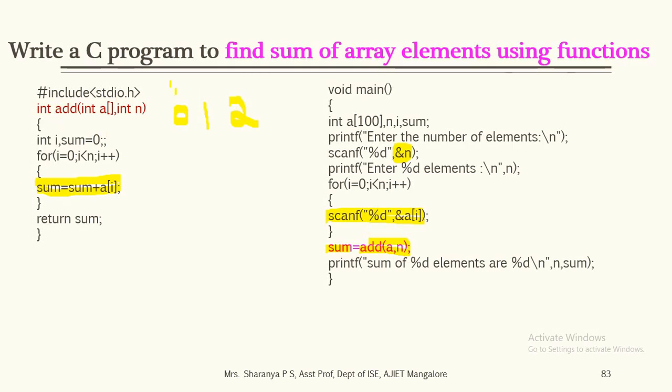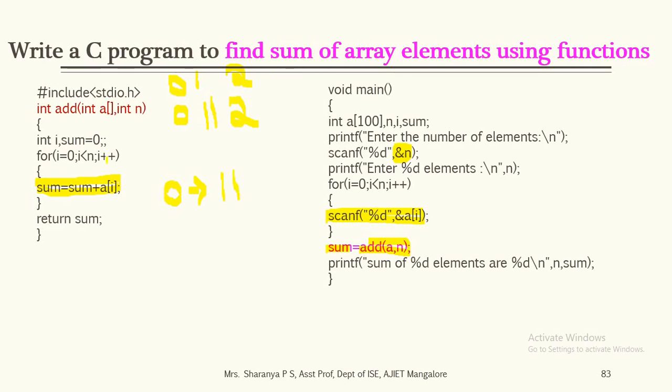So, one element is present at index 0, another at index 1, and another at index 2. Let me take this as 11 so that you can differentiate between the index and value. Now, starting from the 0th location, it needs to start computing the sum. Sum plus a of 0. What is present? It is nothing but 0. And then after this, i is getting incremented. Now i will be 1. After that it computes. Now the sum is 0, plus a of 1, which is nothing but 11. It will be computed as 11.